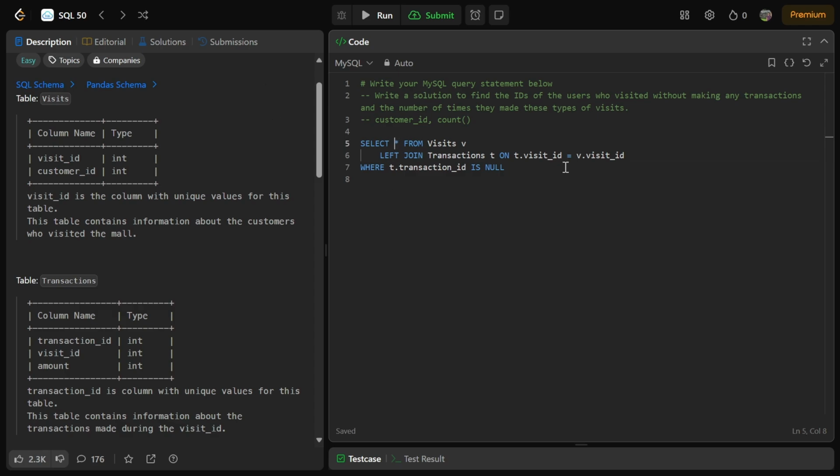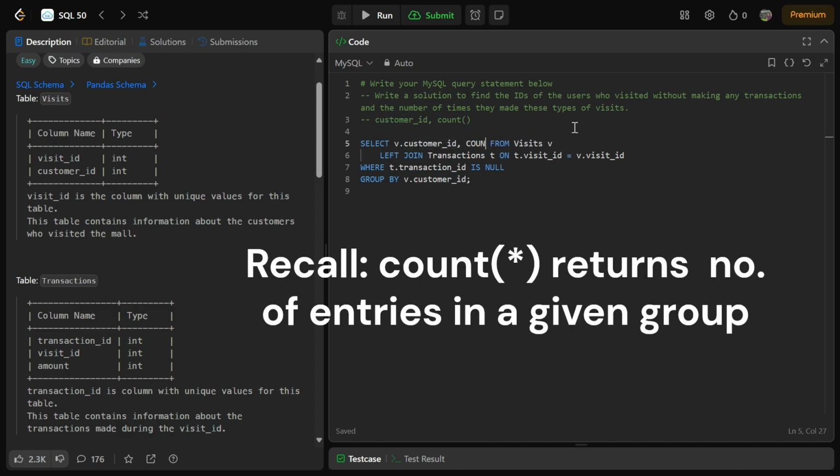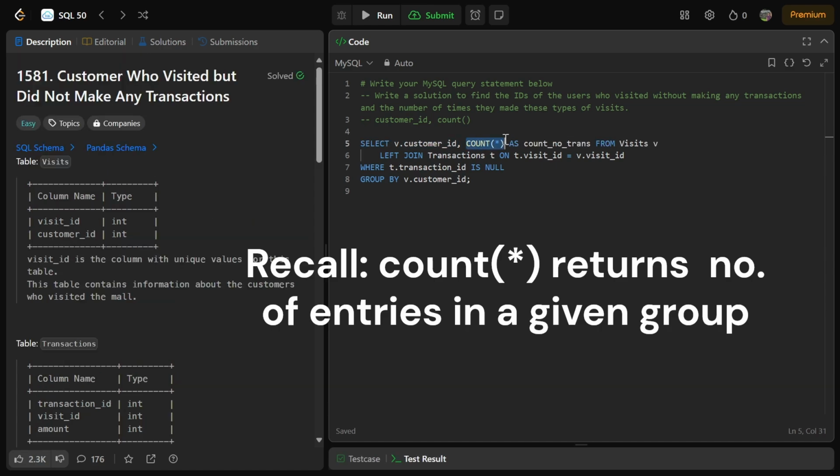So maybe you can just write here v dot customer ID. But the only issue here is there can be a customer who visited multiple times. So there can be some duplicacy here, and you will not get unique customer IDs. So for that, you can do group by v dot customer ID. The reason I'm doing group by here is because I also want to count. Otherwise, if they had just asked for unique customer IDs, you could have just written distinct and your job would be done. But I'm doing group by here because I also want the count. So I'll do count of star. Count of star will count how many times this customer ID made a null transaction, right?